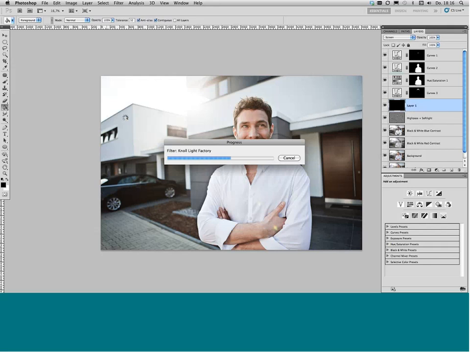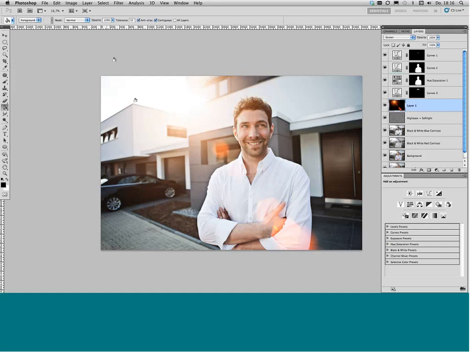Oh, also, since this has become very popular, as I've said before, it's become an important stylistic element. I've seen flares in images where there is no source of light, where there is no backlight, no light coming from the back shining into the lens. That doesn't make sense. So do not add flares in images where there is no light shining in the direction of the photographer or the viewer.